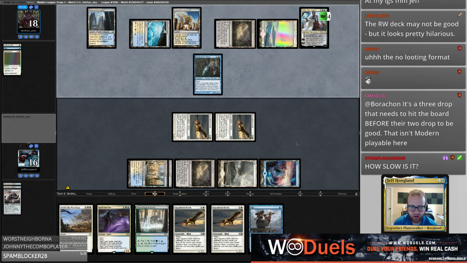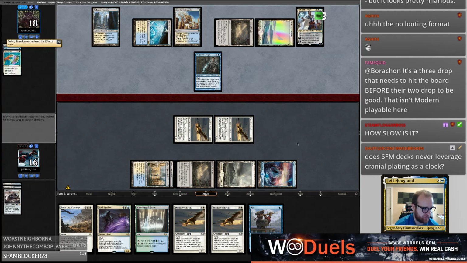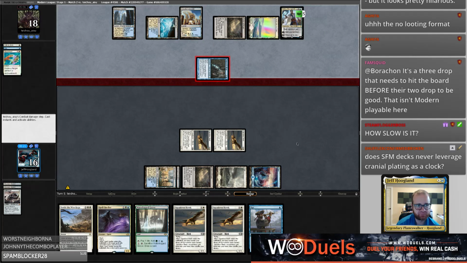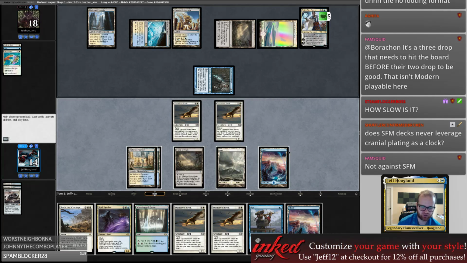For the record, I think Ashiok is super Modern playable. I think Ashiok is very good. There's Ashioks in the sideboard of this deck and the sideboard of the Jeskai Blight deck. I think that card's great in the format in general.